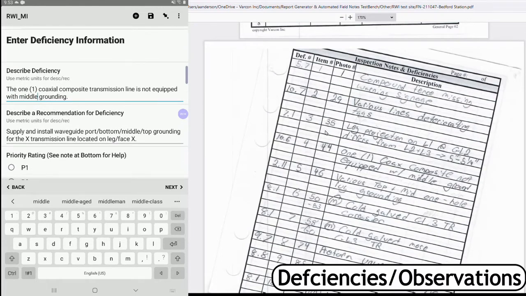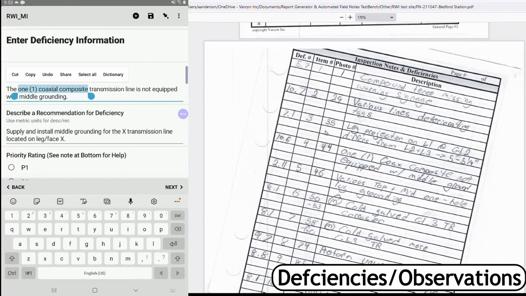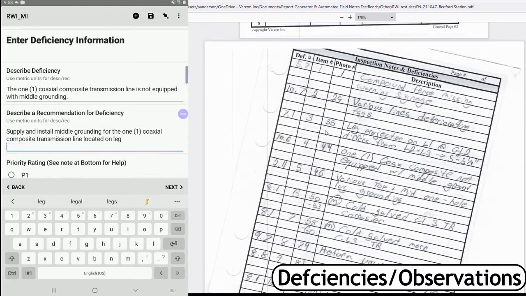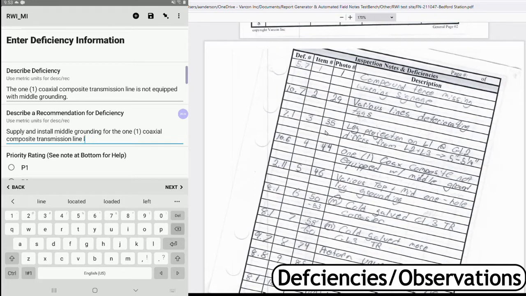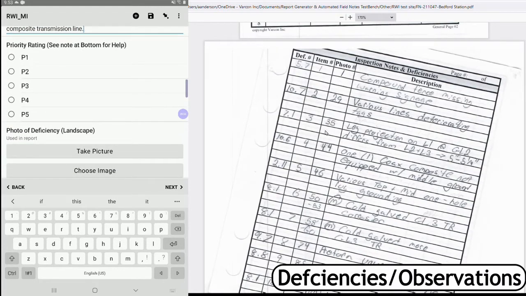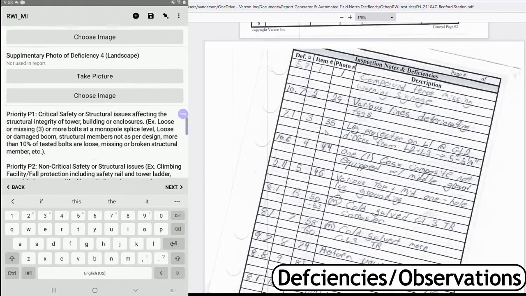Supply and install middle grounding for the, so let's copy that. Okay, so that's now all written out. That is a grounding thing.